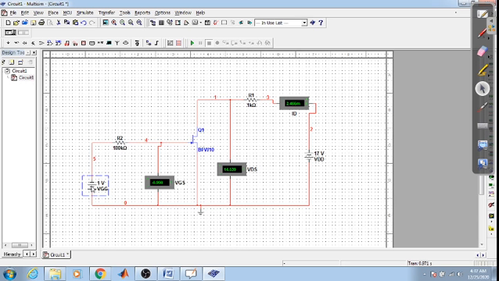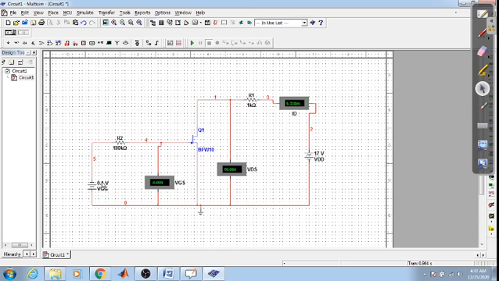So at 0 volts, the current ID which you are getting here is 6.338 milliamps. Next, let us check for minus 0.5.